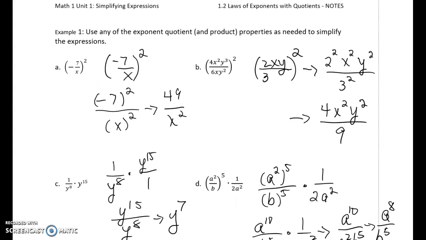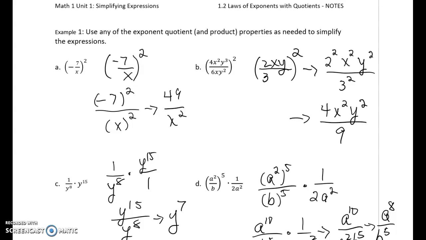All right, so let's take a look at your answers for these examples. Starting with part A, you have to be careful with the negatives in the base, because that negative is making that fractional base negative. A strong suggestion is to take that negative symbol and apply it to either the numerator or denominator. It doesn't matter which one, just make sure you're only doing it to one of those two.